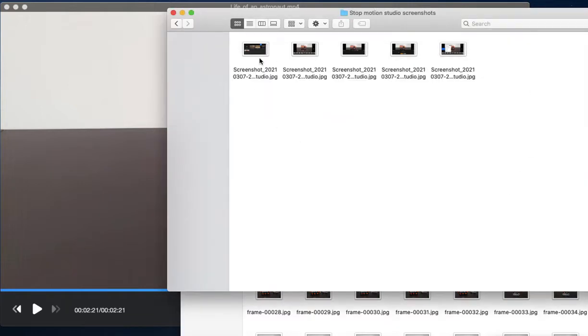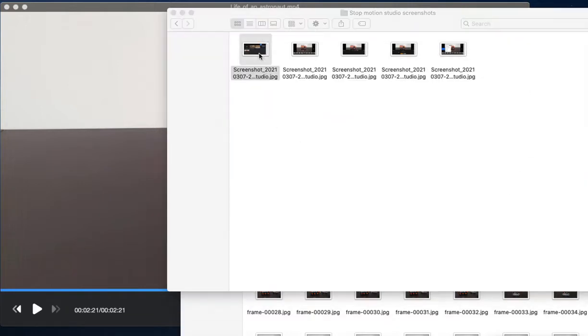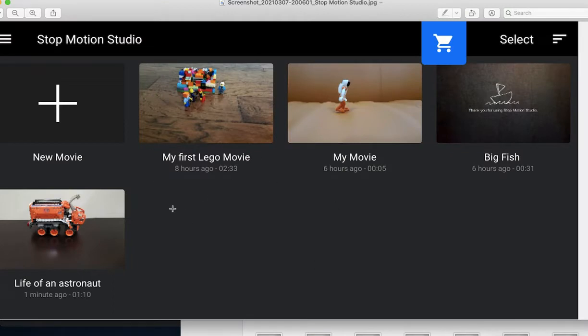So this is the screen that it'll look like when you get into Stop Motion Studio. You can click on new movie to make a movie, and also there's something called Big Fish. It's an example of how a video in Stop Motion Studio can look.